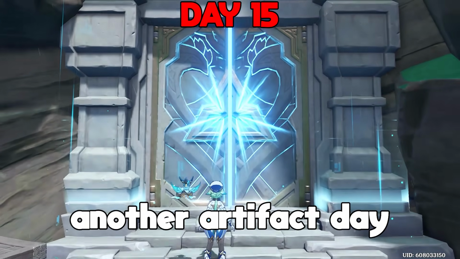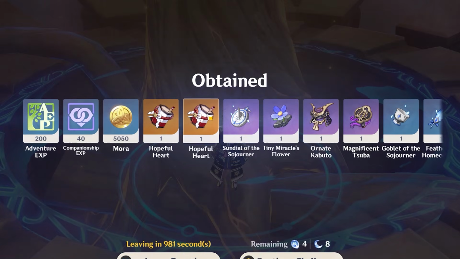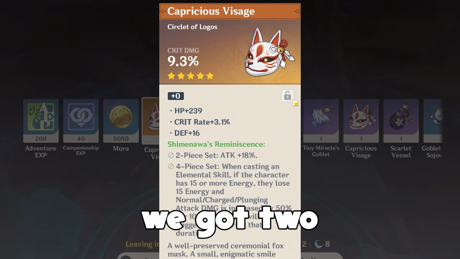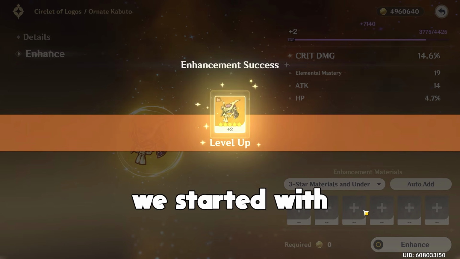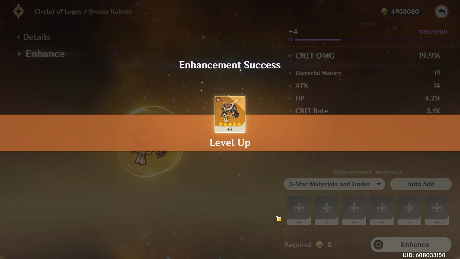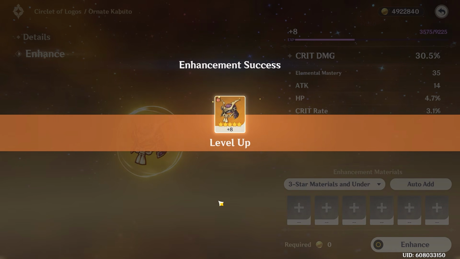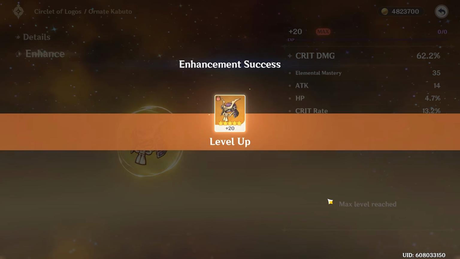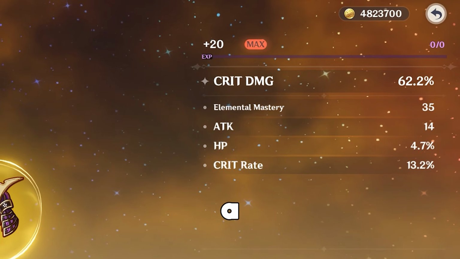Another day, another artifact day. It didn't really start that great since we got 3 goblets in a row and 2 of them were defense, but the next drop we got 2 great potential circlets. We started with the one that didn't have crit rate. The next thing you know, I actually got crit rate as the last substat. It did roll to EM next, but the last 2 went to crit rate. Even though the last roll was a minimum roll, it was still a decent piece.